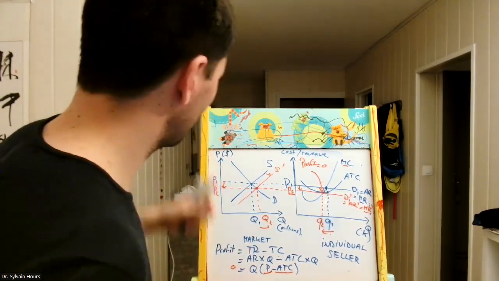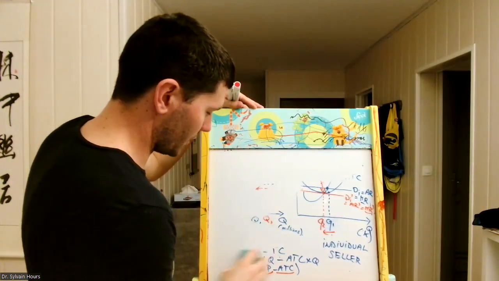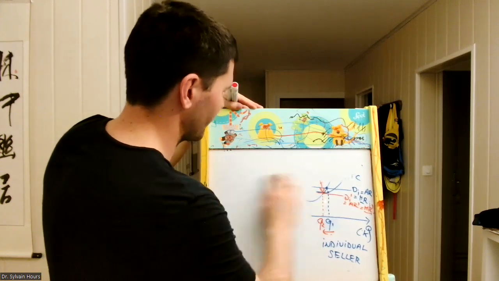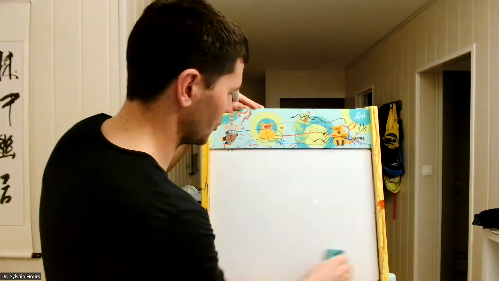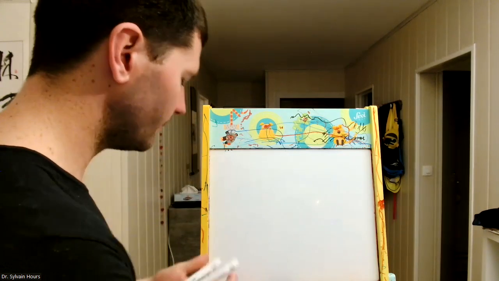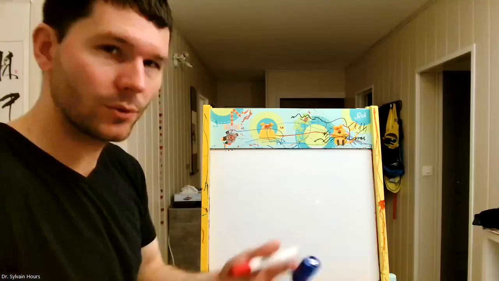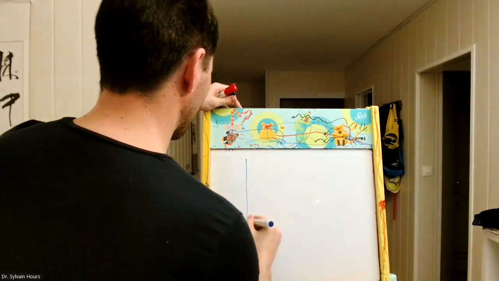Now, how does it work in a monopoly? Well, in fact, this is much easier. The side-by-side diagram that I just did, where I show the short-run and long-run equilibrium, is a bit tricky. Well, in a monopoly, there is no difference between the market and the individual seller because there is a single seller that faces the entire market demand, right? And again, I have already defined what a monopoly is in the previous video, so you can simply refer to the content of that video.